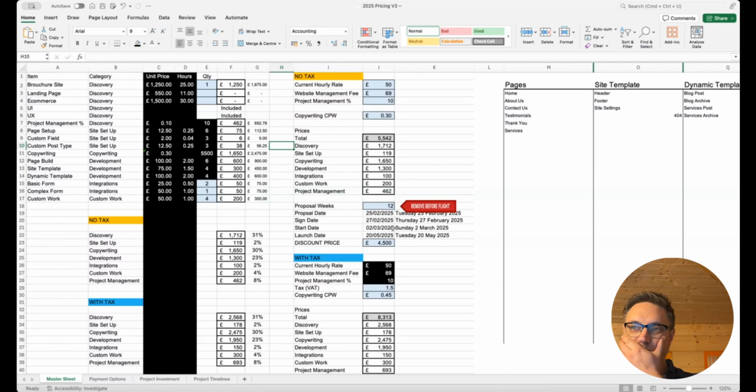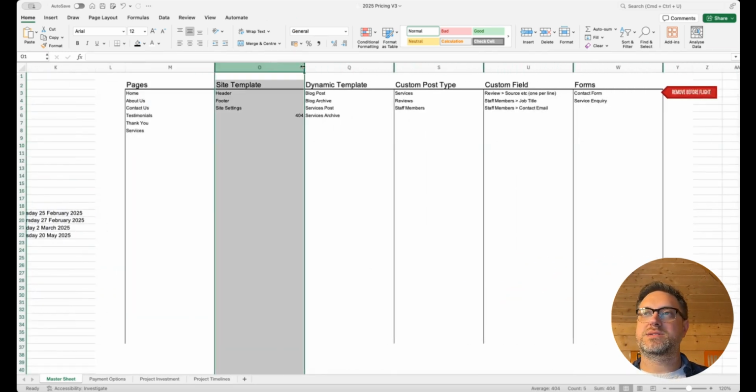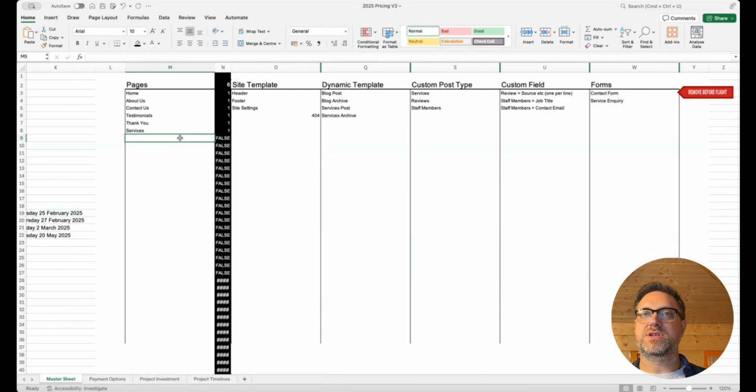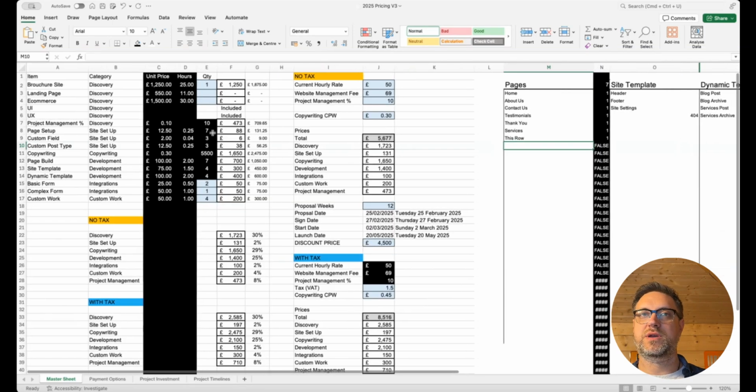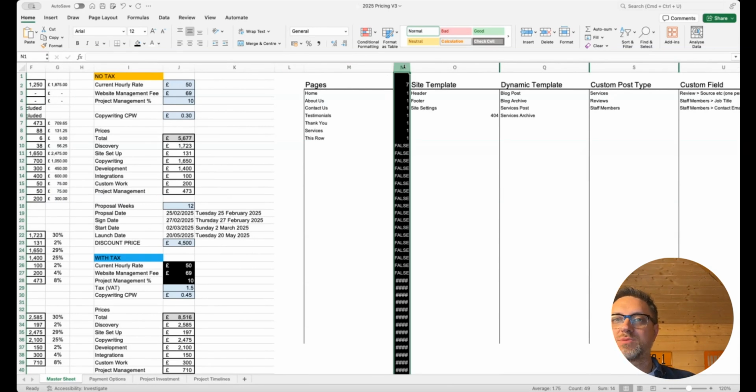Now, let's go through and have a little bit more of a look at how it works. So, between these sections up here, there are hidden columns. So if I unhide them, basically every time you add something in on this row, it adds one on to this number up here, and then that gets pulled through to over here, and it updates the boxes. It is as simple as that. If you ever accidentally delete these and things stop working, just make sure that you unhide these rows and check that it is pulling those numbers through.